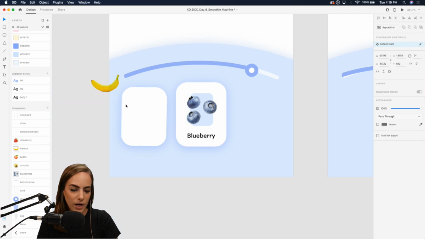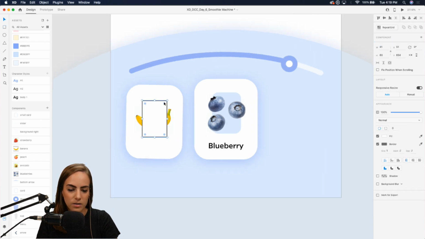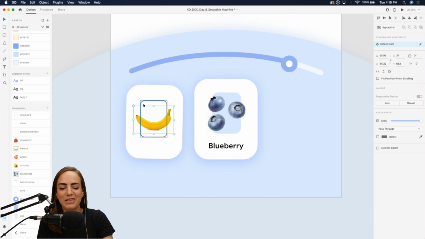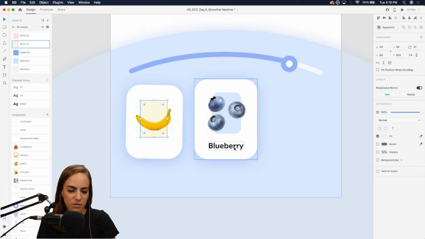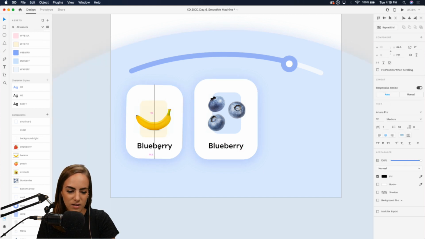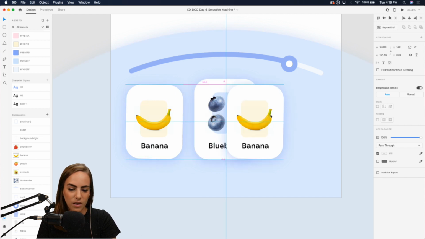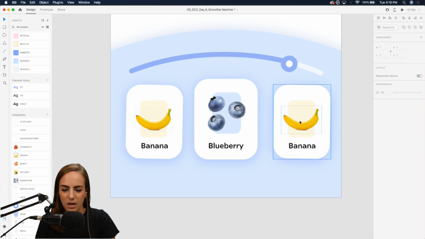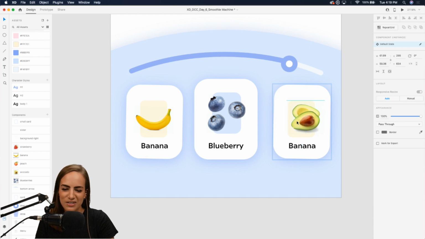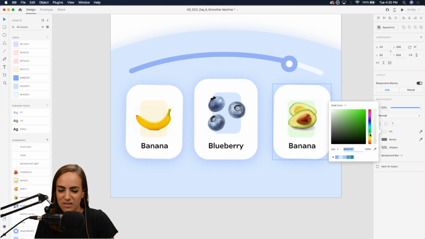So let's say we have a banana. And these are all Adobe Stock, these little fruits. But if you don't want to cut out the background or anything, just same thing. You can use the multiply or darken blending mode on those. And group those. Let's copy this text and we'll say banana. Copy that. Let's do another one. We can do avocados. I actually really do not like avocados personally, but maybe it would be good in a smoothie. I don't know. We can make this green.